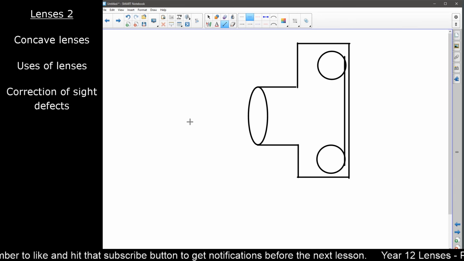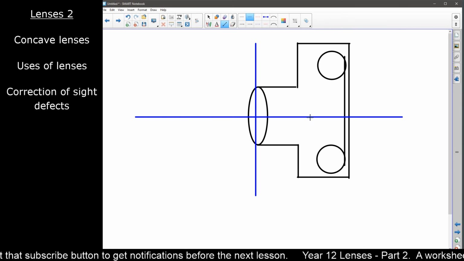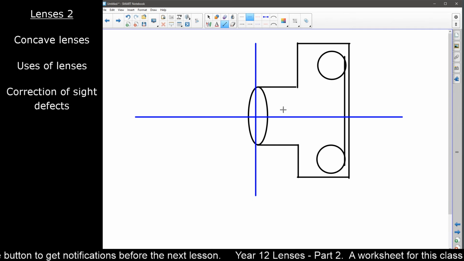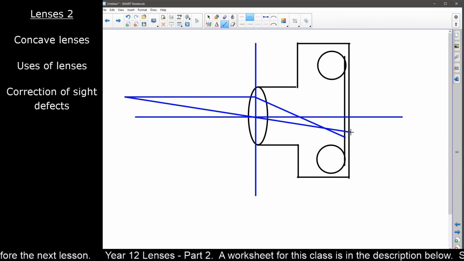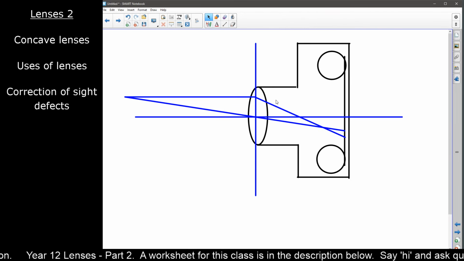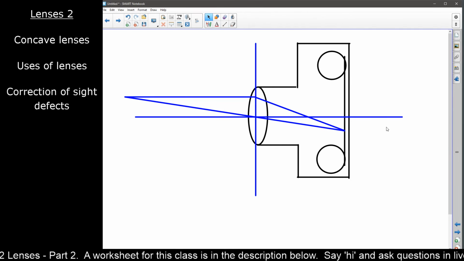The physics that's going on is there's your principal axis, there's your vertical, where's F, and we need to find how we get a sharp focused image on here. Parallel to the principal axis, forced through F, wherever F happens to be on here. Top of the object through O, bang, meets there. So F's probably not there. F would have to be like there. And if I wanted to find where F was, if my object was there, my focal length would have to be this, because anything other than this, I'm not going to get a nice sharp image. So I could use that to find F.